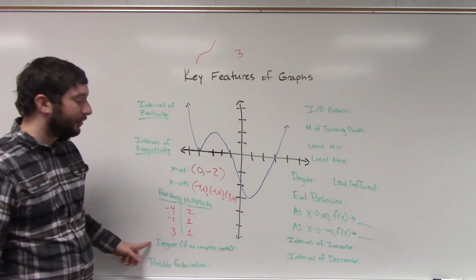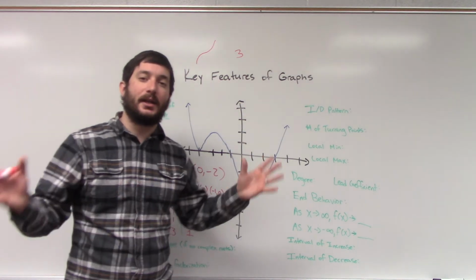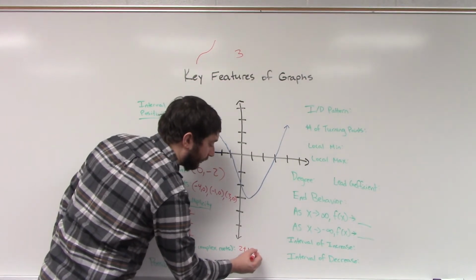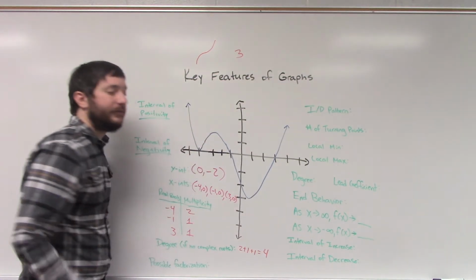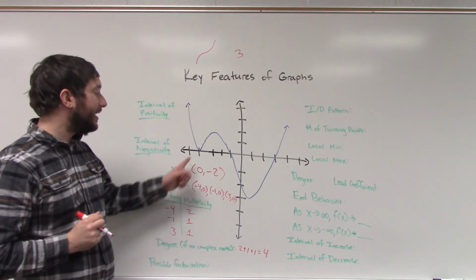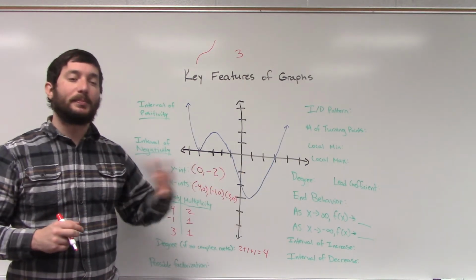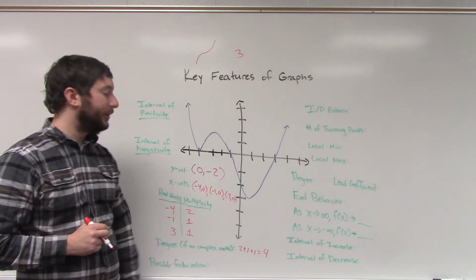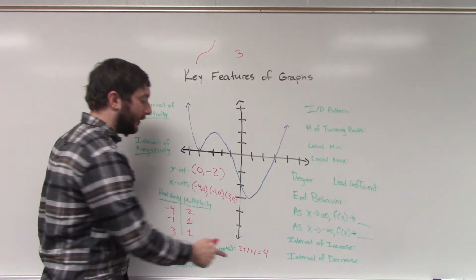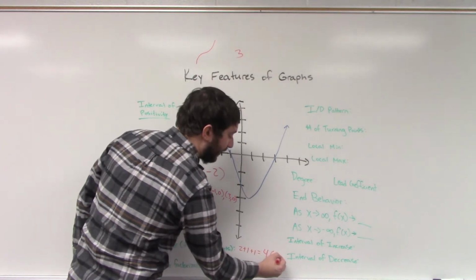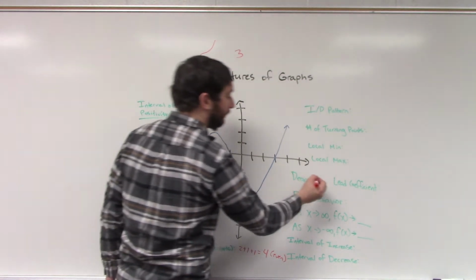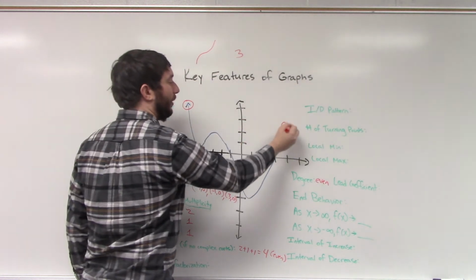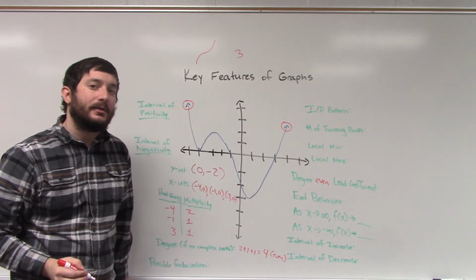Instead, we have our degree coming from our multiplicities, adding all of those up: 2 plus 1 plus 1 is degree 4. So it's not degree 3. Yes, we do have 3 x-intercepts, but the multiplicities were different for a couple of those. This one had a multiplicity of 2, plus 1, plus 1, you add the multiplicities. Notice 4 is an even number. The degree is even, which makes sense because these end behaviors point in the same direction. So it can't be odd. It has to be even.